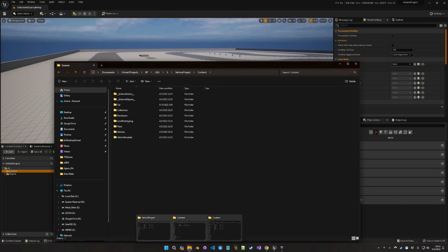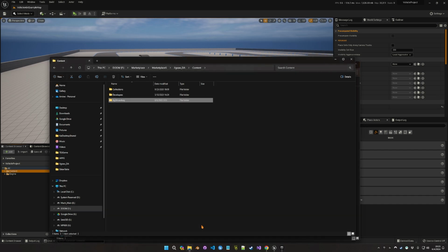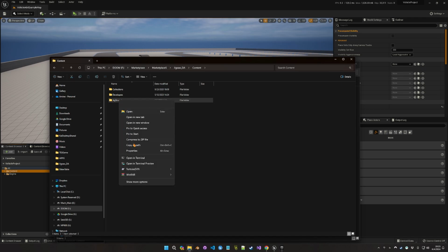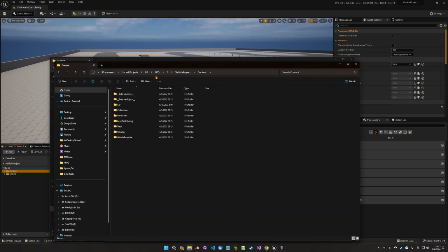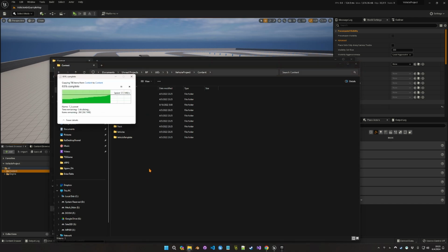So basically what I want to do here is go back to my content and simply right click, copy, or control C, and then copy that into the other content folder of the vehicle project. So control V, and that will take the project.